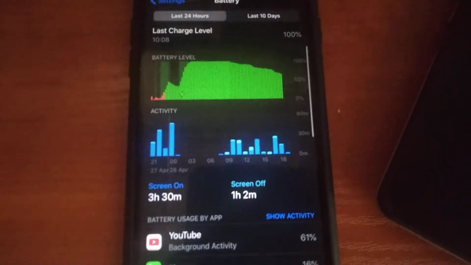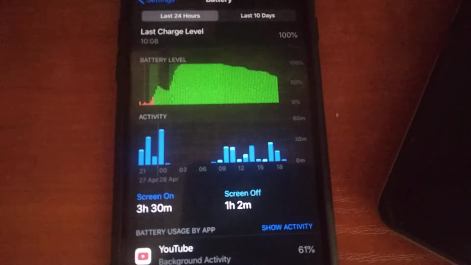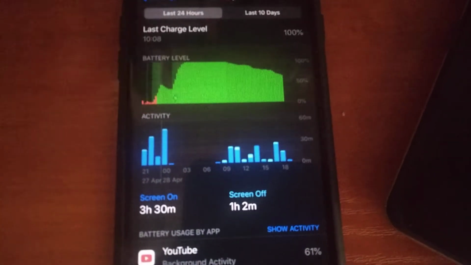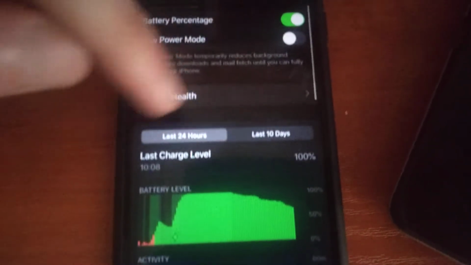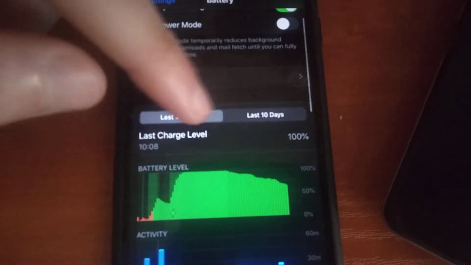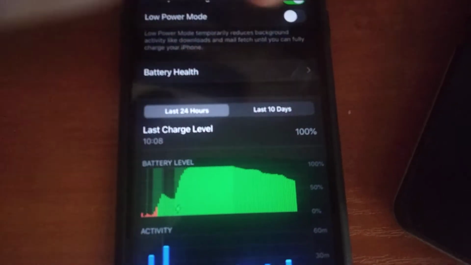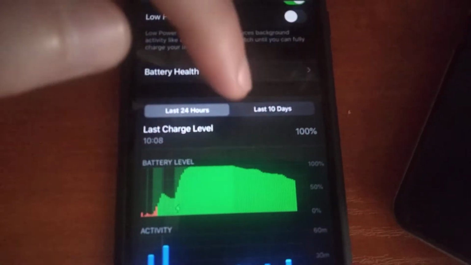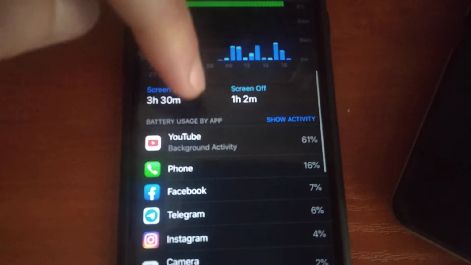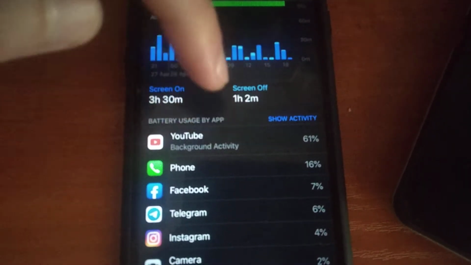You can also use your phone without these applications. You can check this for the last 24 hours and for the last 10 days. Here you can see it. There I also use YouTube most of all.